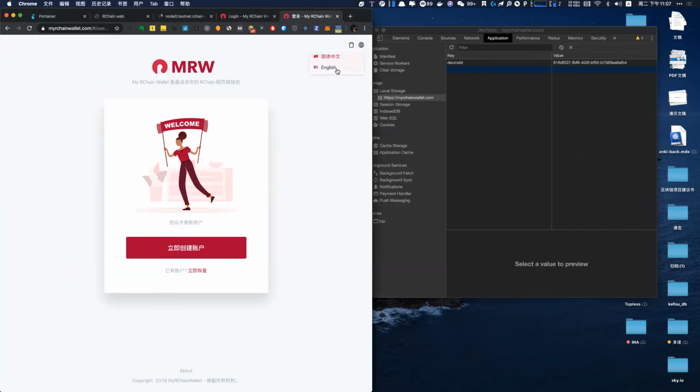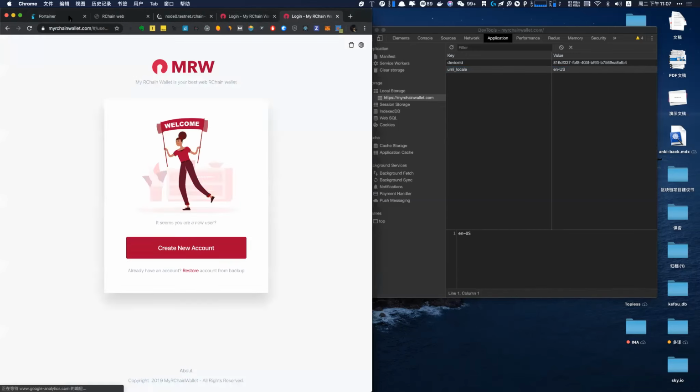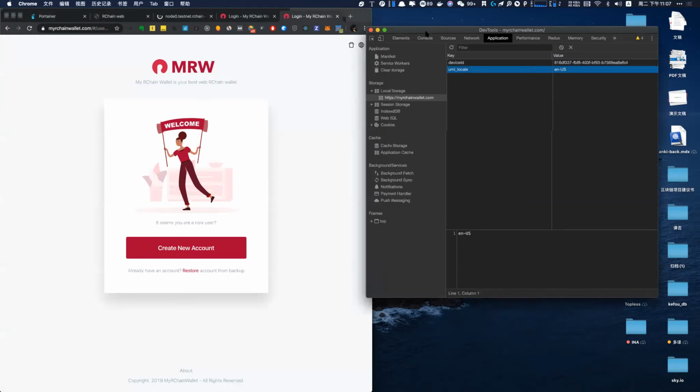Let me show the English version. In this part, you can change your language between Chinese and English, and this part shows which language you use. If you choose English and then close it or open a new version, it will keep your language version.